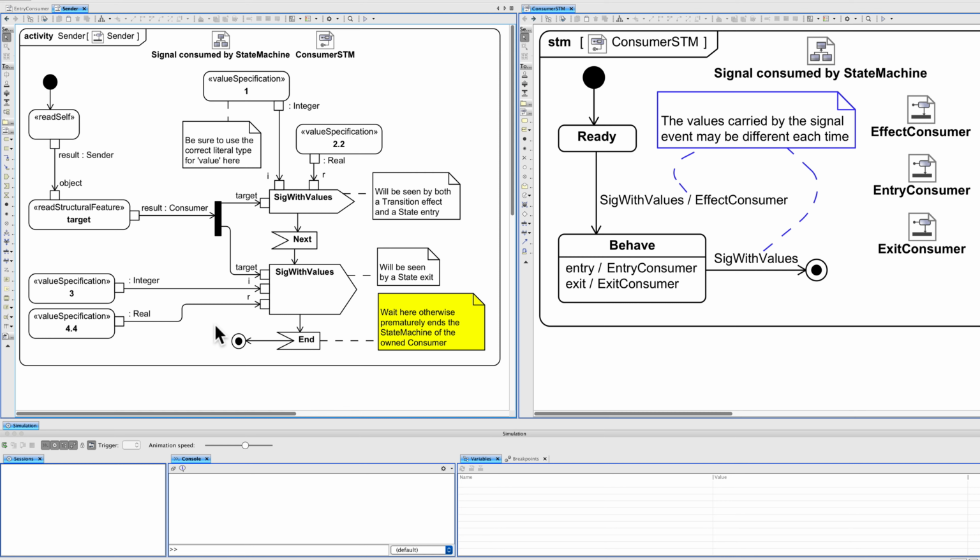So the only subtlety is that you read here the sender, we get the target, which is of type consumer, and we're going to send the first signal with these 2 values.